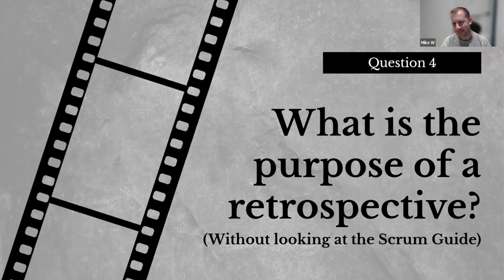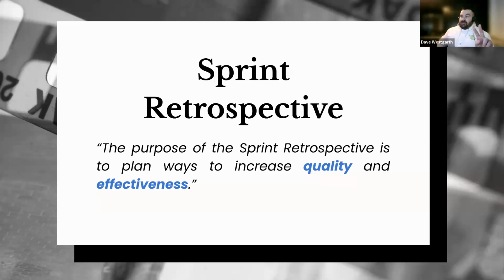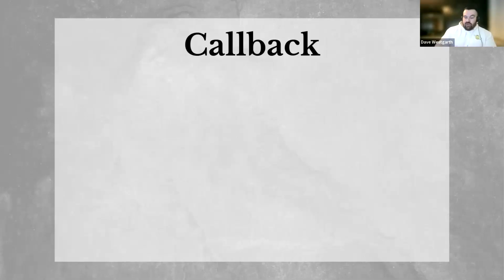Inspect and adapt. Inspect and adapt are pillars of Scrum. Lessons learned. Sort of. What we're looking for are ways to improve quality and effectiveness. And this framework, I think, will give you a lot of rich context around the existing quality level, where you could capture some improvements there, and how you can improve your effectiveness across the board in terms of obtaining the wants and the needs. So, quick callback.